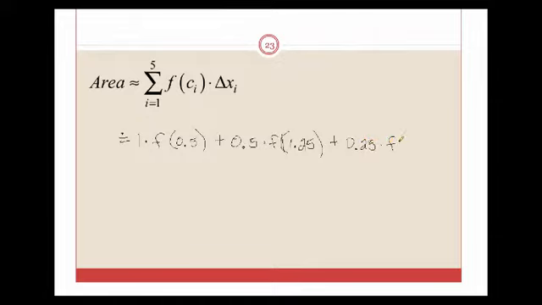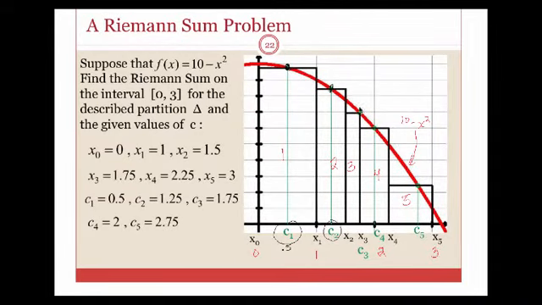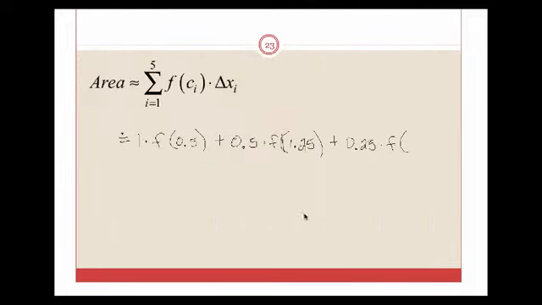And the height, let's see, where are we getting the height from? The height, notice, is this right endpoint where this green dot is. That corresponds actually to x3, and x3 and c3 are the same number. So what's that? 1.75. So the function value at 1.75. If anybody doesn't see how I'm doing this, please do let me know, okay? Just holler. All right, so we got 3 rectangles done so far.